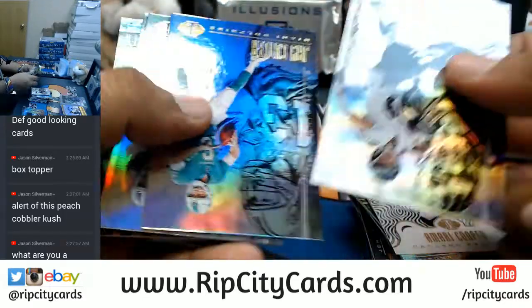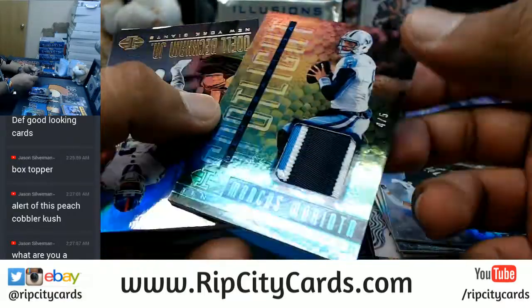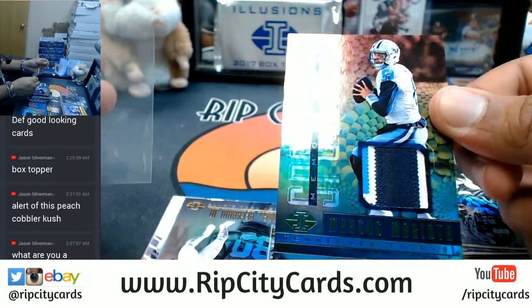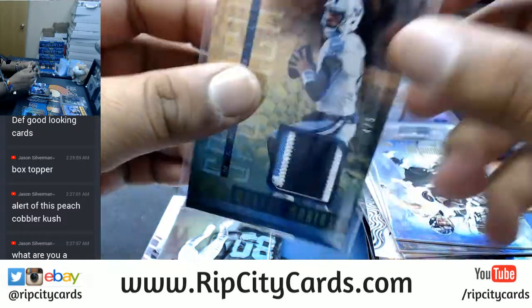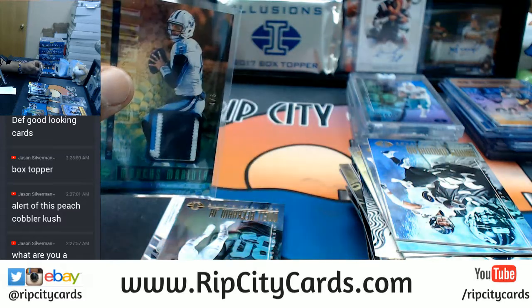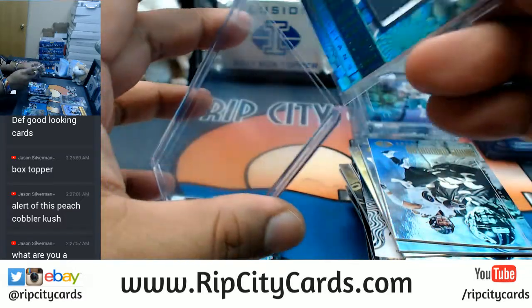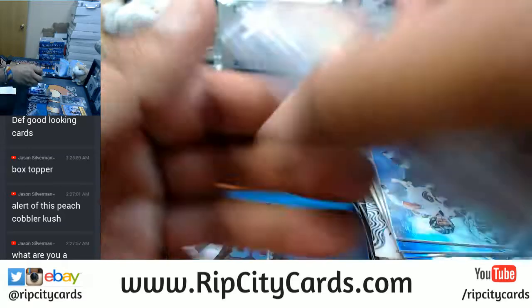Marcus Mariota insert. Three color. Relic number 4/5 for Marcus Mariota of the Titans. Pretty sweet looking card. This might be a 130. And I was right.